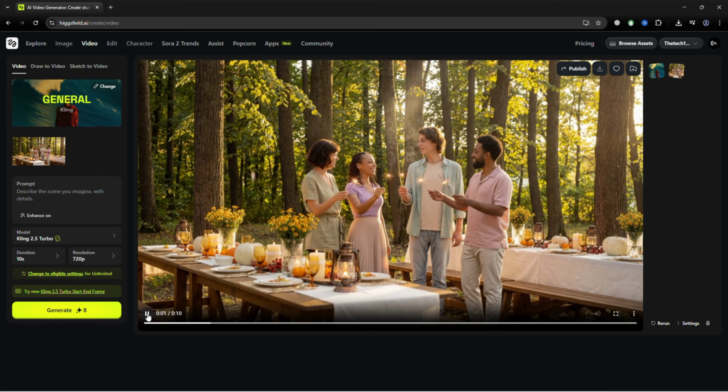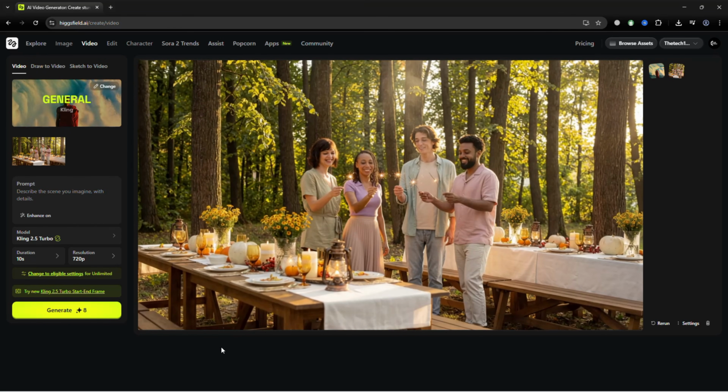The tool transforms your picture into a fluid video shot.